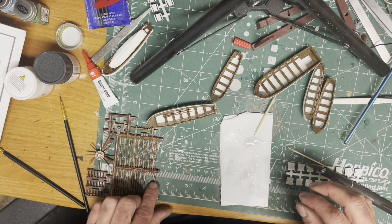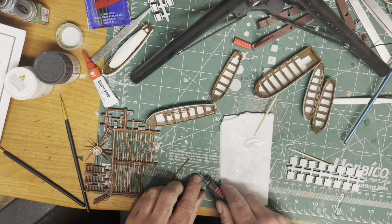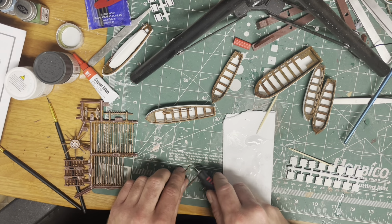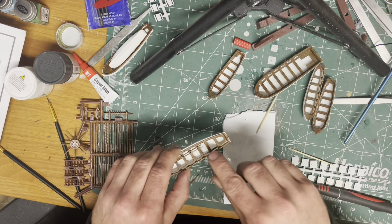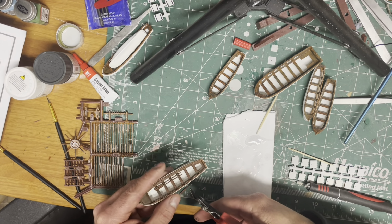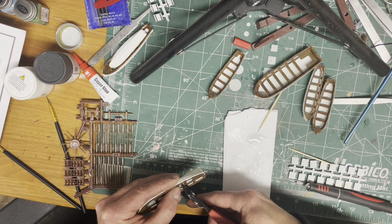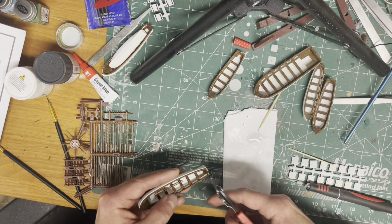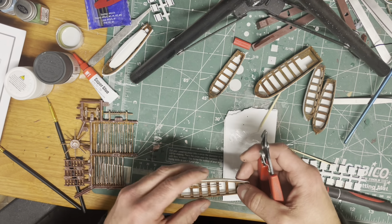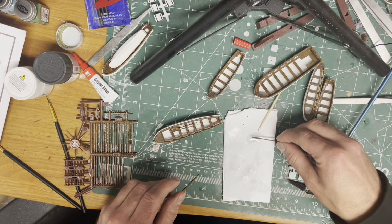Okay. I want to just cut the end off of that one a little bit. Same with that. If you see in there, there's a couple little nubs that I want to take off, like I just did. That's what makes these little flush cutters so great. You can get in there on a piece and it's nice and flat cut.